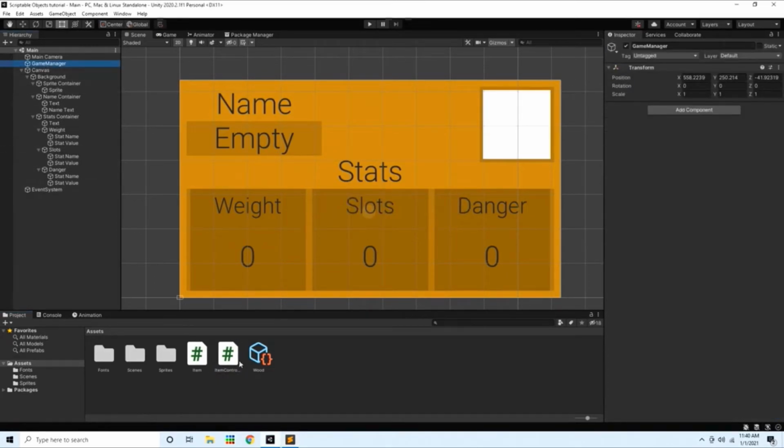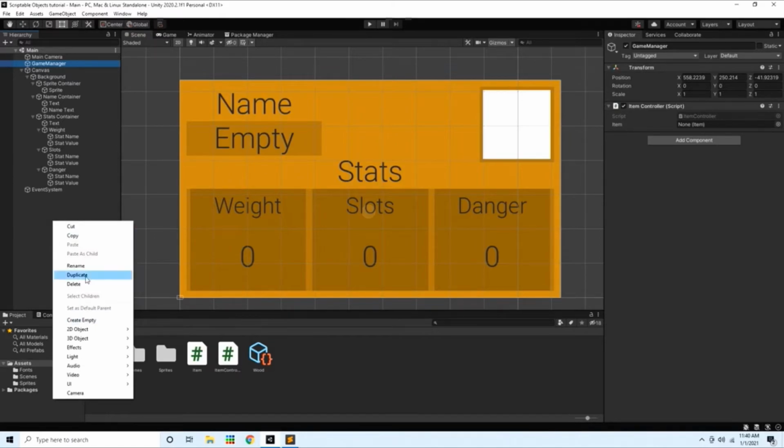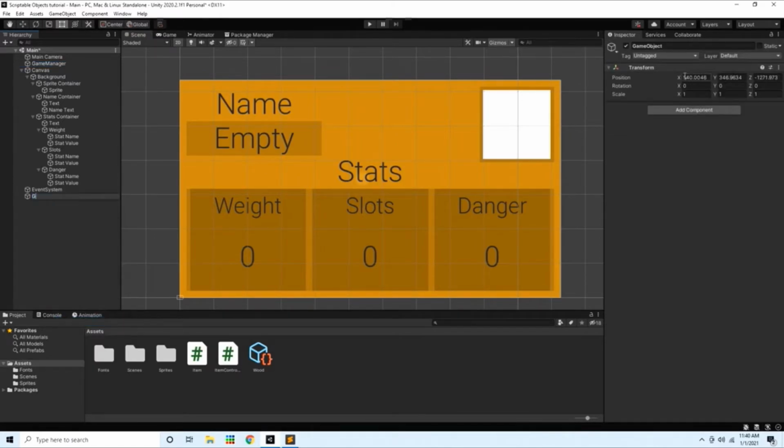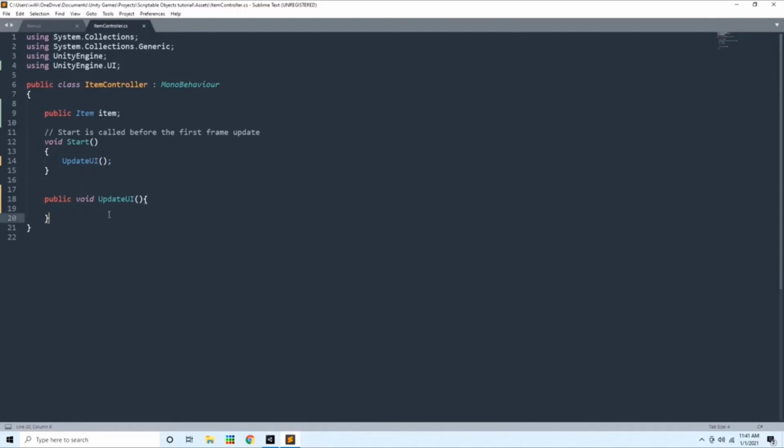And also, let's go ahead and add our item controller script to some kind of game manager. I already have one in here, but to make one, you just say create empty and then name it game manager. But I don't need to do this, so we'll just delete this. So now that we have something with item controller, go ahead and drag in the item that you made. And now that you have the item in there, we need to tell the UI that it needs to render this item.